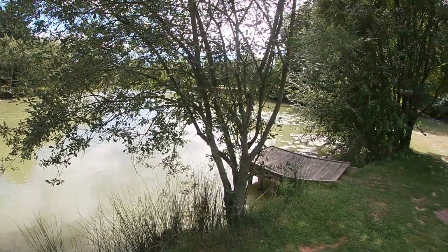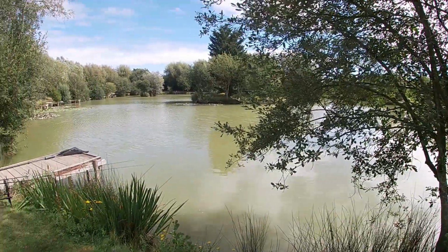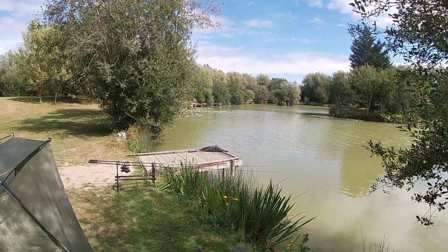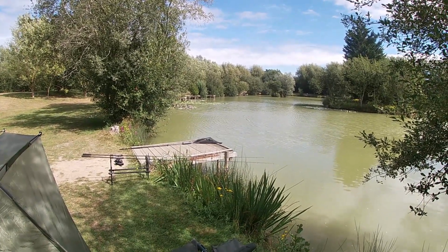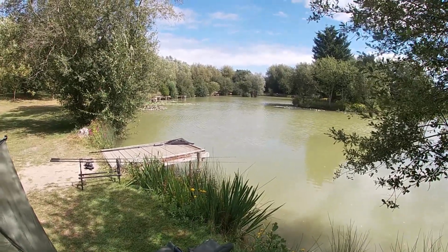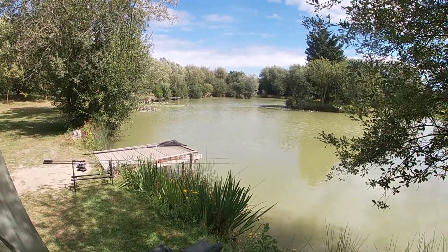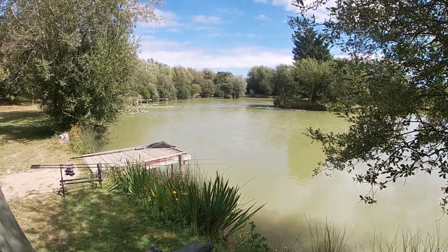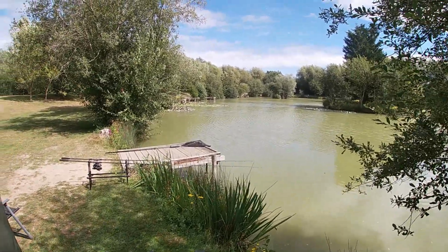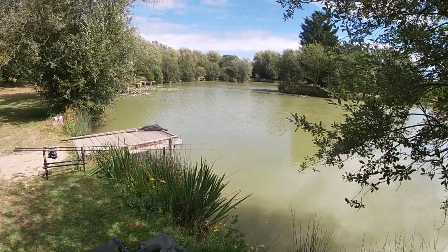There's activity. I just heard a fish jump then. They're jumping in the pads, but it's just not really geared up for any surface fishing today. So I gave up on the pop-ups. I don't think the pop-ups were working today. So let's just have a little go and see what happens with the bottom stuff. Persevere with what I'm doing at the moment.